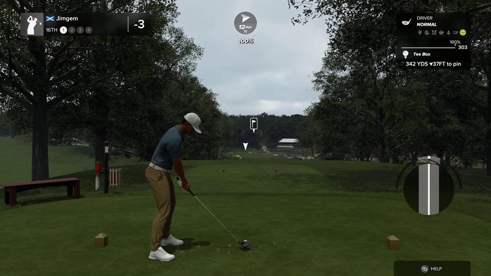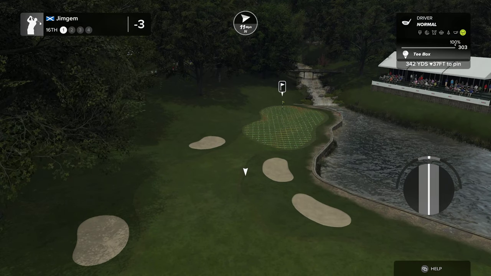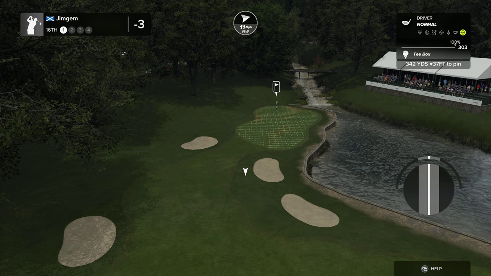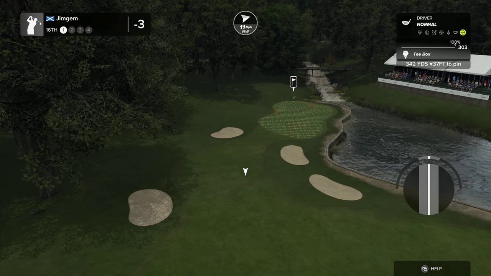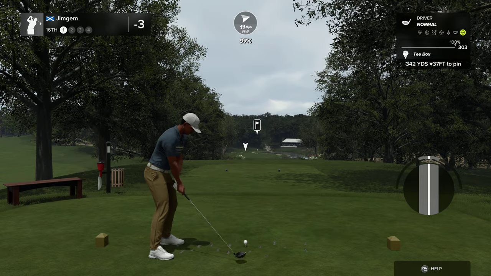Okay, 16th hole, par 4, 342. He's done it again. He's really giving us risk-reward shots here, isn't he? Because that's definitely going to make it, the driver. I'm going to pull it back just a touch. We're going to be down there somewhere anyway. As long as I don't hit a massive slow, we should be good.